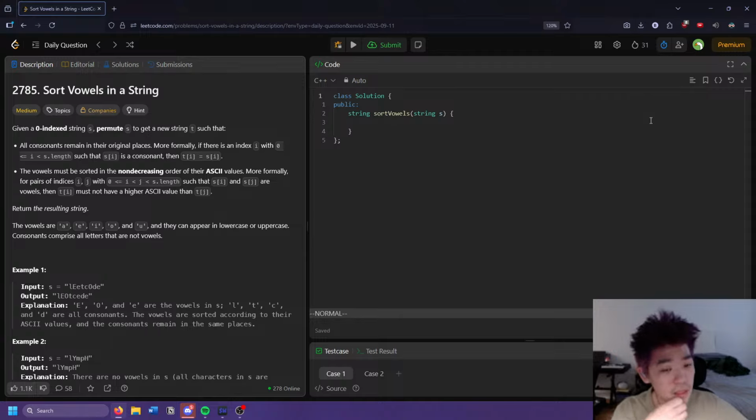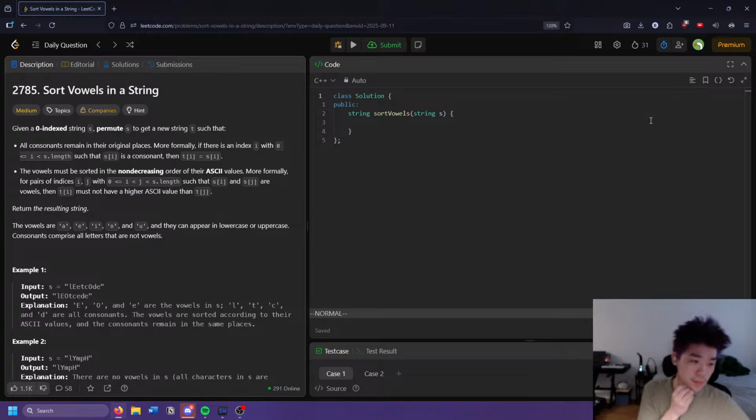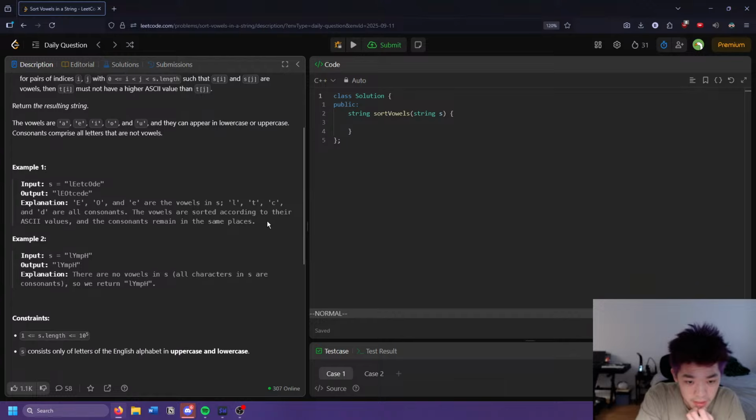So we have to sort them in non-decreasing ASCII order. Okay. Sure. That's an interesting problem.